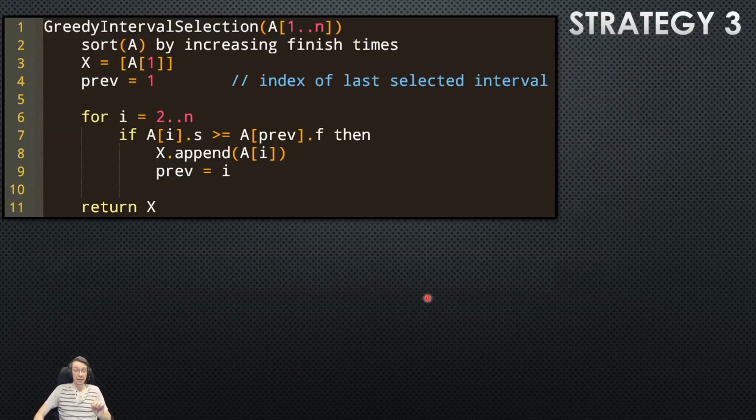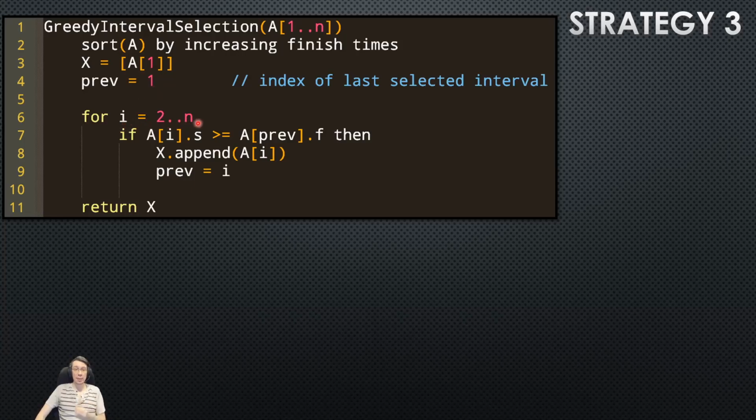And I'm going to prove that. So first, I'm going to show you the code, because this is just to drive home the idea that this stuff is really, really easy to code up, and relatively speaking, hard to prove correctness for. So here's the actual optimal solution for greedy interval selection. We sort A by increasing finish times, and then we're going to start constructing our partial solution x. So we're going to choose the first element because it has the earliest finishing time. And then I'm going to remember what the index of the last interval that we actually kept in our partial solution was out of A. We took A of 1, so prev is going to be 1.